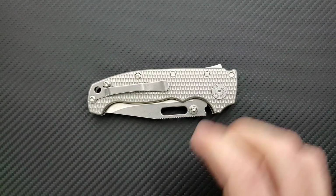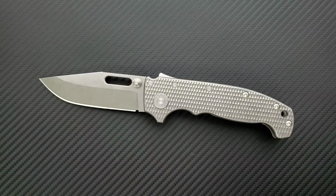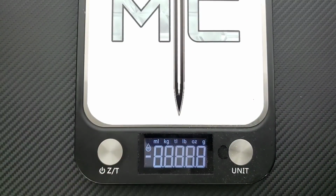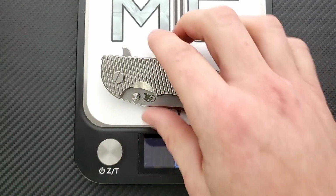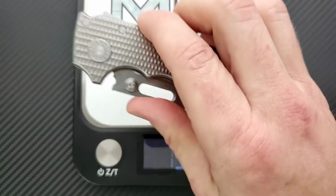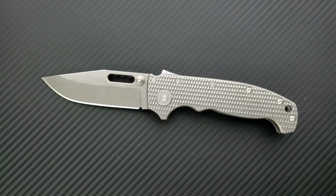That's fine. The standard version of this knife, the G10 version, weighs a little over 6 ounces, right? The standard version of this knife, I think, weighs pretty close to what a full... This is a full titanium, solid titanium. Maybe we should turn the scale on first. That's probably the right way to do that. The standard version of this knife weighs close to what this guy does. I think it's maybe a little over 6 ounces, the standard version. That's a full tie XM18. The full titanium version of this weighs almost 7.25 ounces. So this is heavy, right? That's fine with me. I like a heavy knife. It is actually over my preferred weight range for carry. Preferred weight range for me is between 4 and 6.5 ounces, but you know what? I'd make an exception for this.